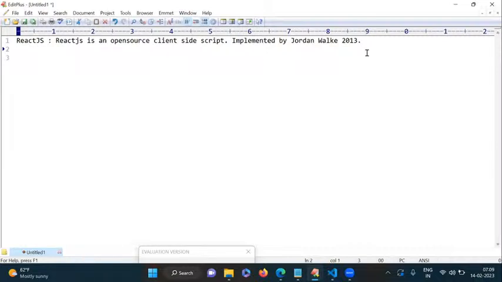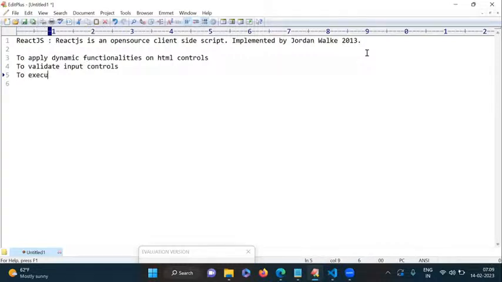I already shared some points. Client-side scripts are used to apply dynamic functionalities on HTML controls, to validate input controls, to execute logic in the browser, and to work with Ajax concepts.